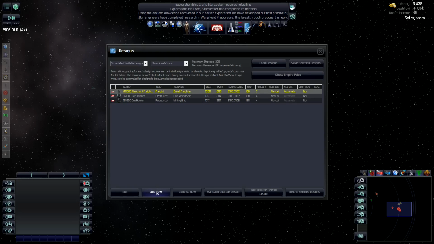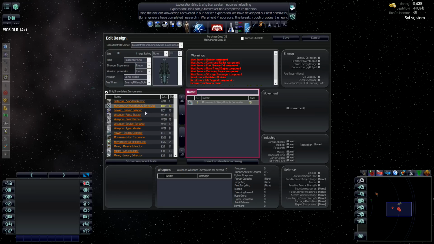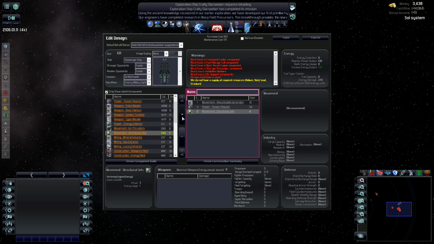Let's get a passenger ship built. I think it's going to be pretty important that we get this out pretty early. So we're going to build this one from scratch. It gives us our list here of everything we're going to need, of course. So let's just start doing that. Probably going to need 3 of those, I'd imagine. Put 3.